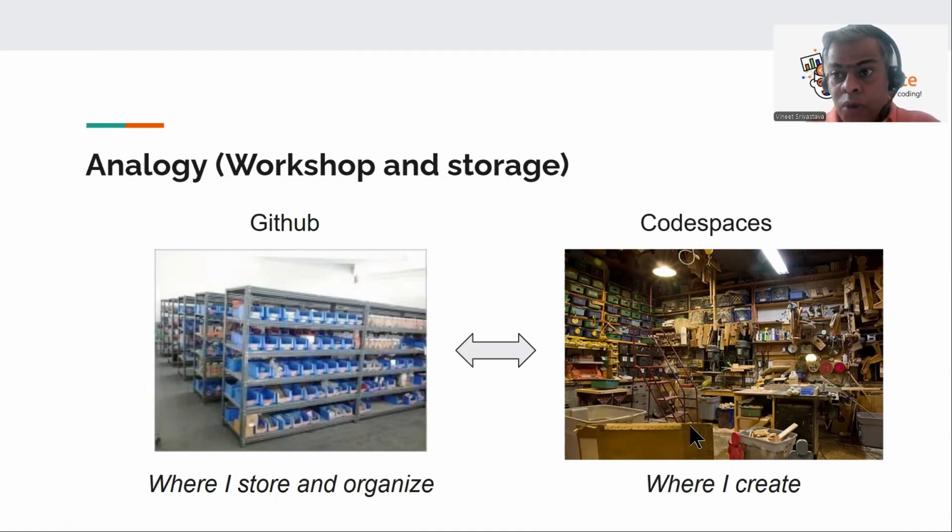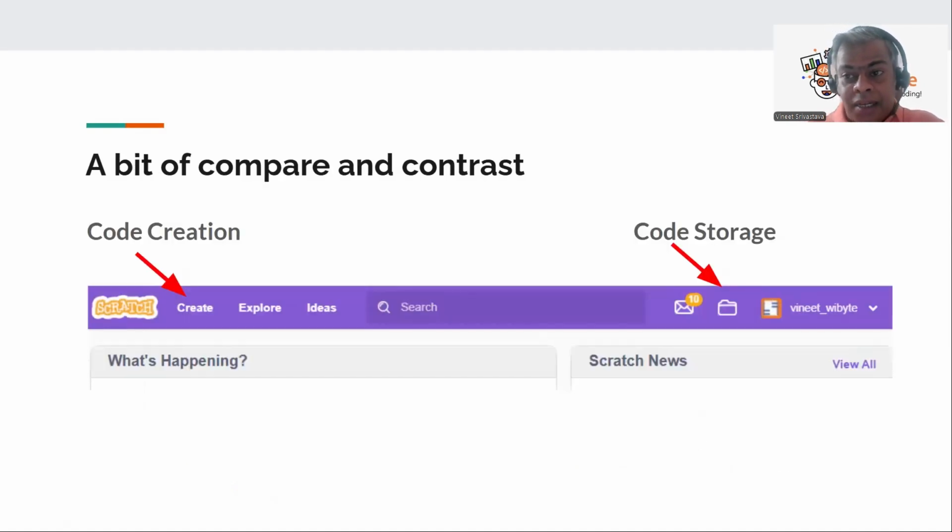Now, for those of you who have never done Python before, no problem. I'll give you an analogy. Let's look back to Scratch, where we all start. So our course starts in Scratch. We move to Python. In Scratch, the Scratch platform was giving you both these options. Basically, you would create your code using the create button. You can debug, you can add features, and so on and so forth. And then the Scratch itself was taking care of the storage. Using my stuff, for example, you can see what your projects are, right?